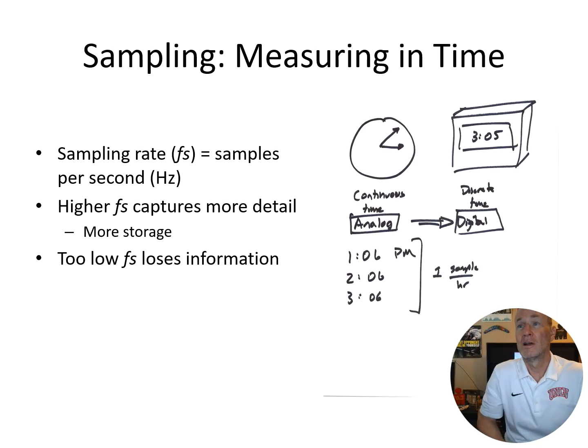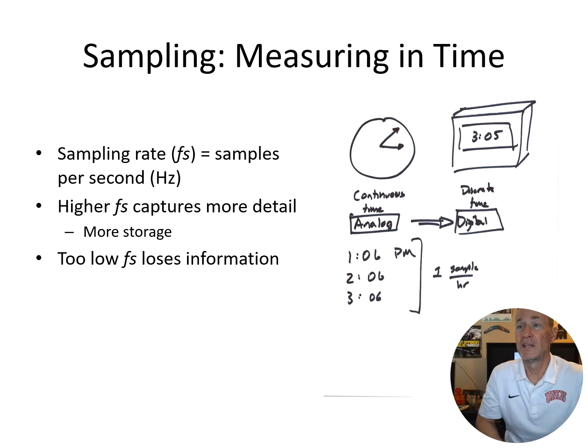So what now? We have an A to D board, which converts an analog signal to a digital format. Well, now we also have to talk about how quickly we are sampling data, and so we use this term sampling rate. FS is our symbol for that. And we typically talk about samples per second, which would be units of hertz. And hertz is anything per second, so we'll use hertz in a wide variety of ways throughout the semester. But from an A to D board, from a sampling perspective, sample rate is talked about in terms of samples per second.